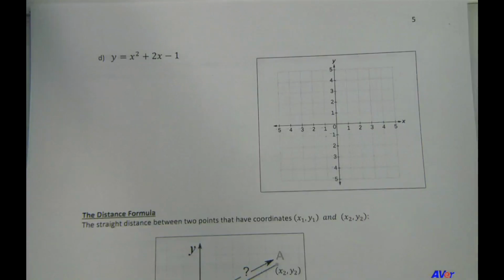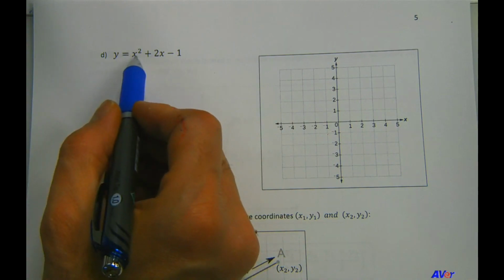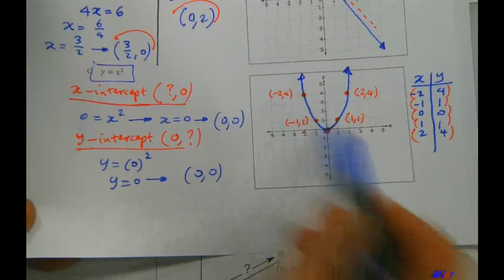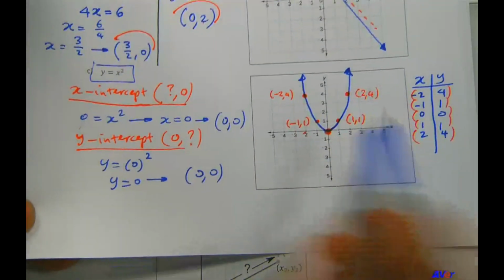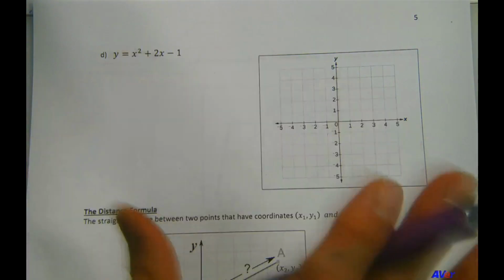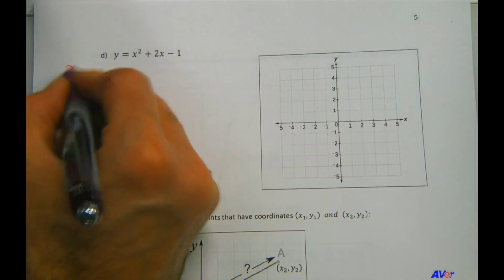Here's another line we need to graph. This is not a straight line, because look at the power of x. This is a quadratic equation. It's going to look like a curve like that, but it's not going to go through the origin. So let's find the x and y intercepts, but we're going to need more than that to plot this. But anyway, let's find the x-intercept.